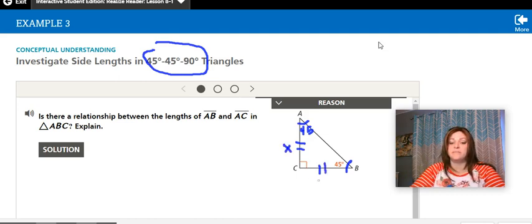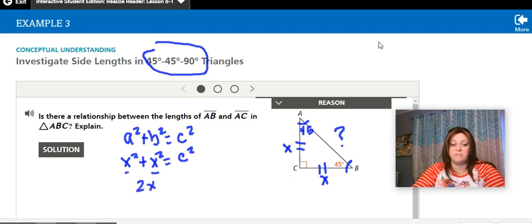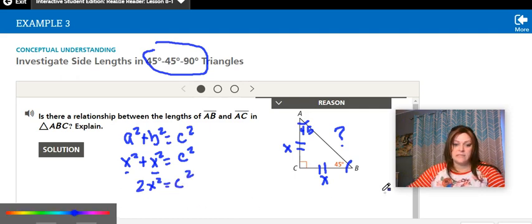Let's just call them x. Okay, and I have to find the relationship basically between x and the hypotenuse. So I'm trying to figure out, what would this be? I really don't have any information, but I still know I can use the Pythagorean theorem. A squared plus b squared, does that equal c squared? In this case, yes, it should, because it's a right triangle. So I'm just going to plug in x. X squared plus x squared equals c squared. And remember, I still don't know c. X squared plus x squared, that's just 2x squared, equals c squared. I'm going to try to get c by itself.